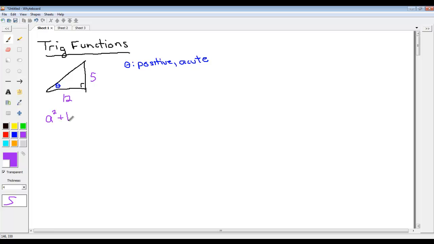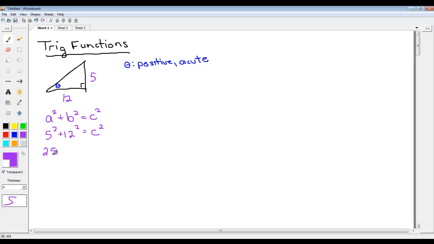With using the Pythagorean theorem, a squared plus b squared equals c squared. Remember, with right triangles, the sum of the squares of the legs is going to equal the square of the hypotenuse. So 5 and 12 can go in for A and B. It doesn't matter which one goes in for A and which one goes in for B. So let's say 5 squared plus 12 squared. And then C is the length of the hypotenuse, the longest side, or the side opposite the right angle. So we can plug the 5 and 12 in for A and B and then solve for C, and that'll give us the third side of the right triangle.